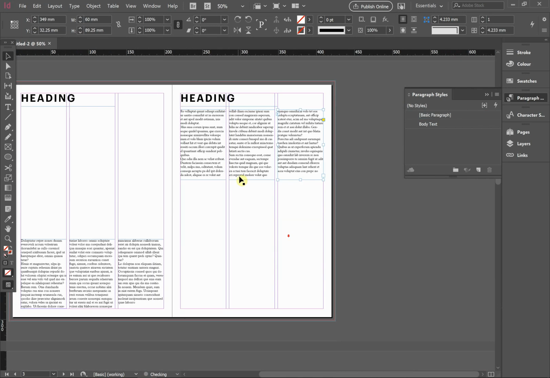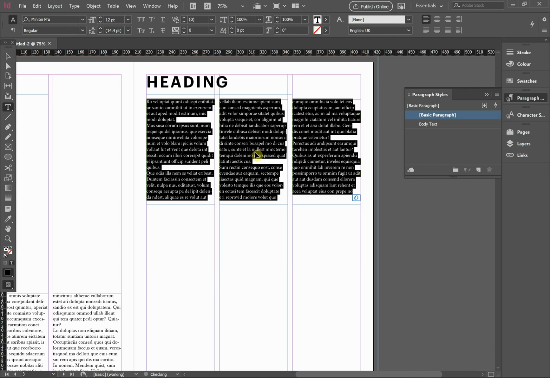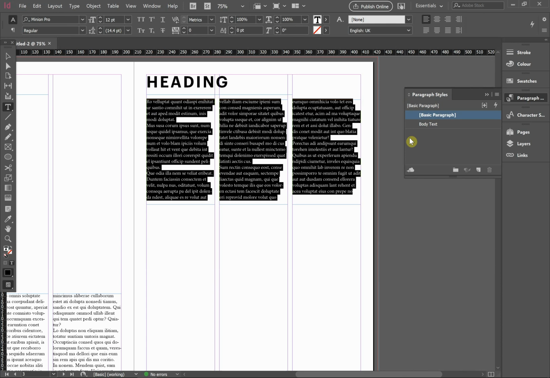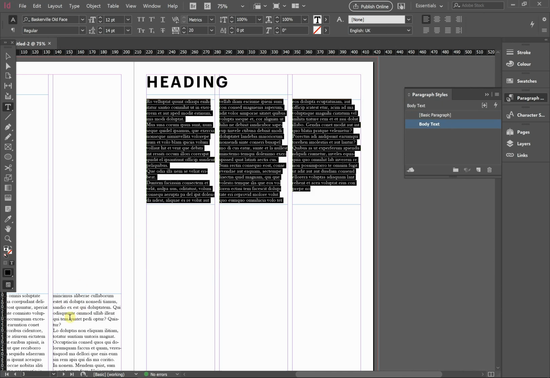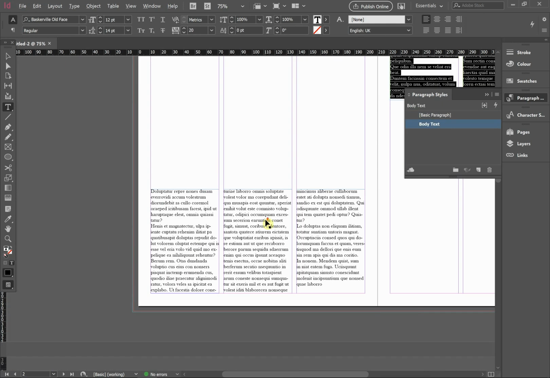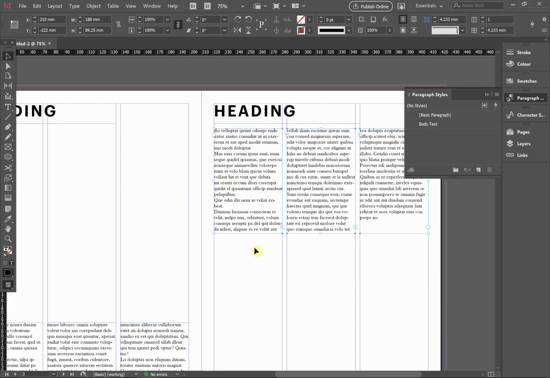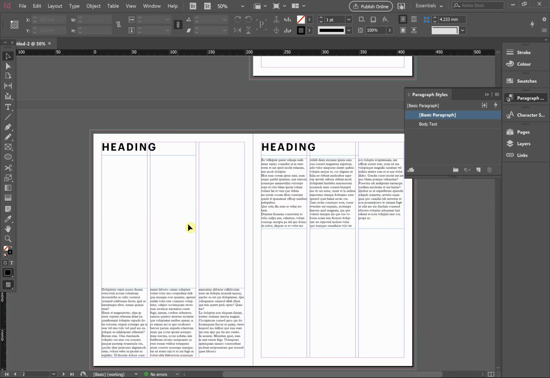Fantastic, cool. Now I've got those 3 paragraphs there. I'm going to highlight them all and select body text, and it automatically adjusts it from the default settings. So it's going to match this body text that I created here on my first page. And by creating these kinds of styles, it means that we can have the same typeface and same headings across our whole document with very little effort. So you take the time to create those and then you can just apply them to whatever text that you create across the page.